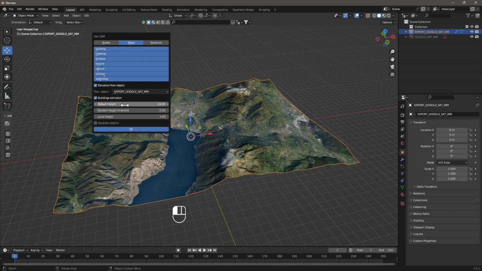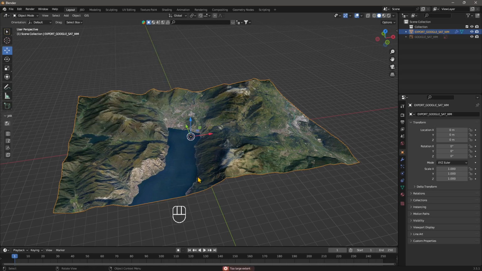And here you have default heights. You can change this if you want. And I think these are meters. But you can just check and do some tests. Everything looks fine if you leave it as it is. And you don't want to make this too heavy. So first of all, pick a small area, not a really big area. And then try not to separate objects, so keep these off, but you can try to turn it on if you have a small area. But essentially this is gonna separate every object, and this is gonna be heavier as it's said right here. So let's press OK and let's wait.